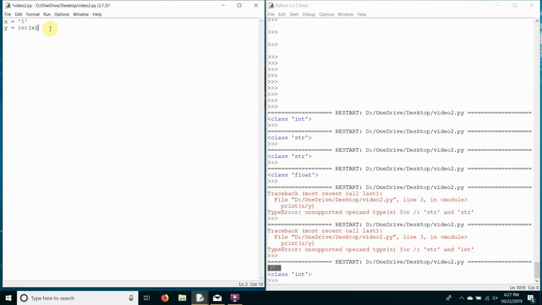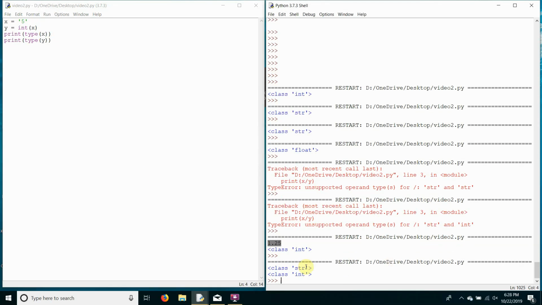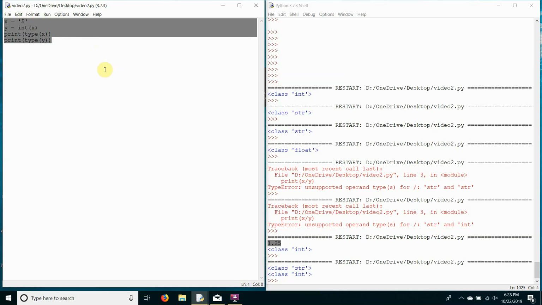So now you will see that if I print type x, print type y, that x is a string, y is an integer, because basically what I said is, hey, if this looks like an integer, like it has a digit in there, and I can convert it to an integer, let's do that. So basically, as far as it's concerned, it looks like that. So this is pretty useful. We're going to use this a lot when we take input from a user.